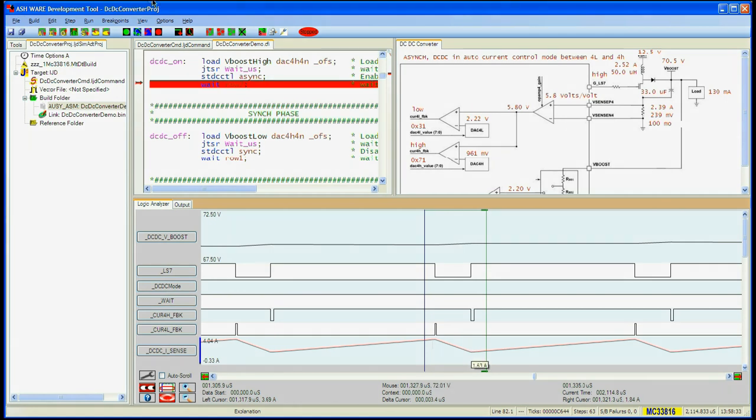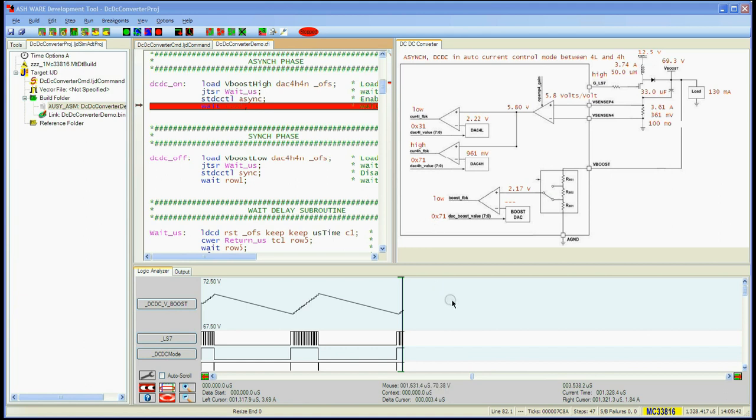Note that the current is taking an entirely different path to the sense resistor during this period. It travels instead through the diode and the boost capacitor to get to the sense resistor. I wonder if it cares.